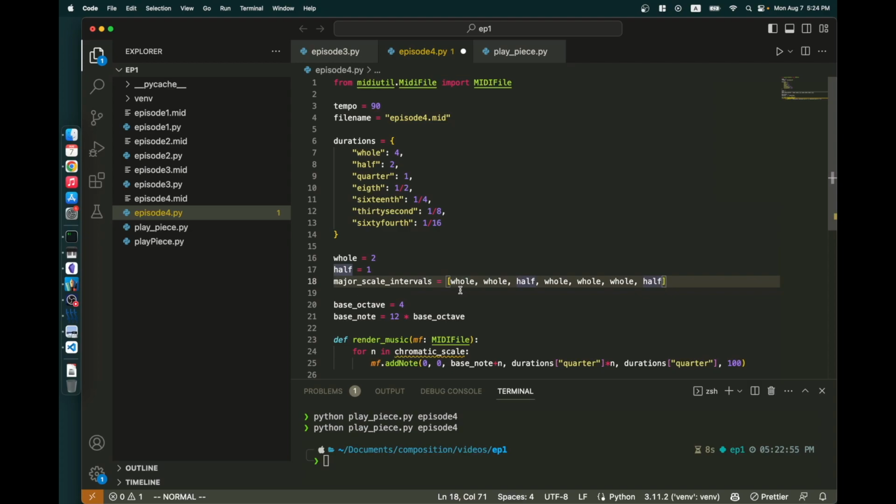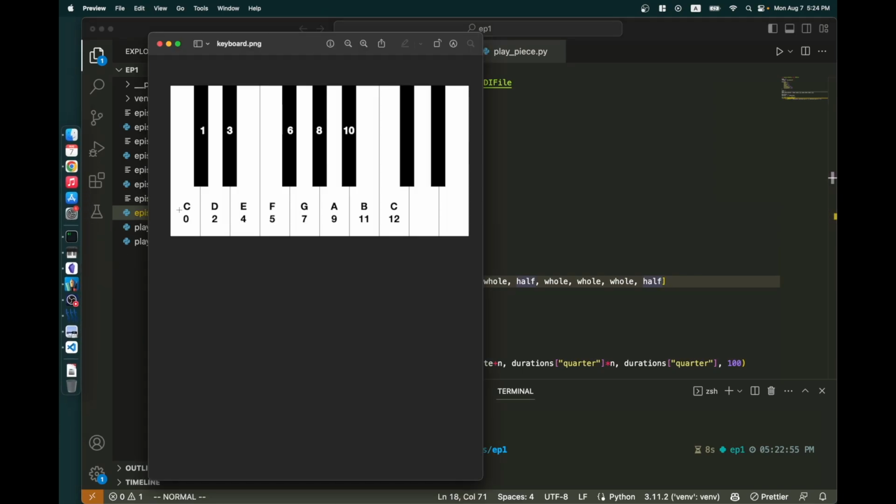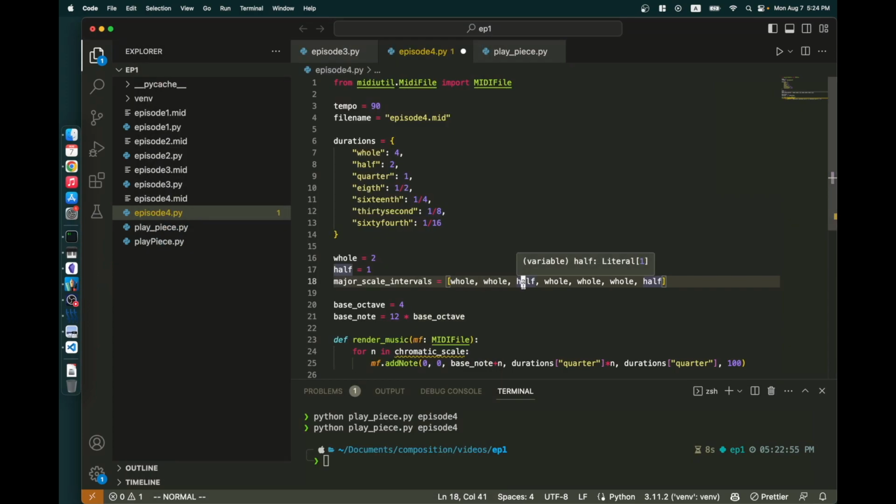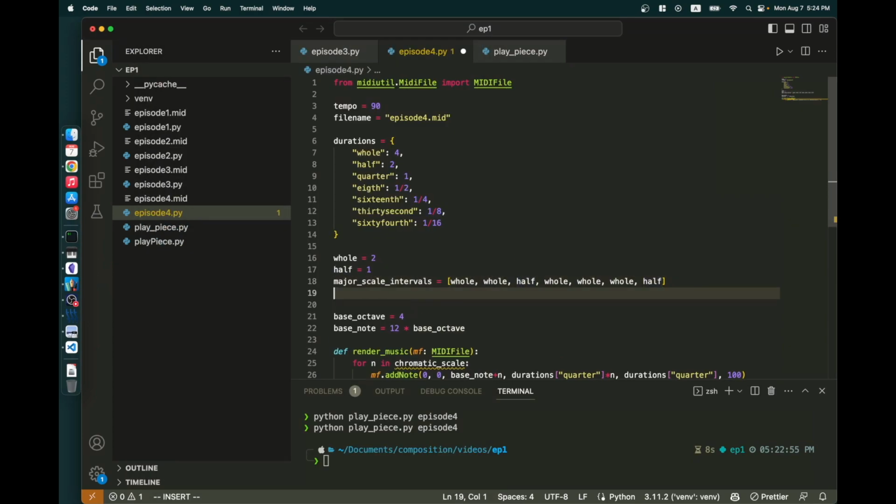Now, of course, this will not help us to construct a scale. These are intervals, meaning an interval is the space between any 2 notes. And we have whole steps and half steps here. So there are other intervals. For example, C to G is a perfect fifth, but that's beyond the scope of this. So to get a C major scale, we start on C, and then we go through this pattern of intervals. Now, Copilot, of course, wants to do this, but I want to kind of force it to construct the major scale based off of intervals.